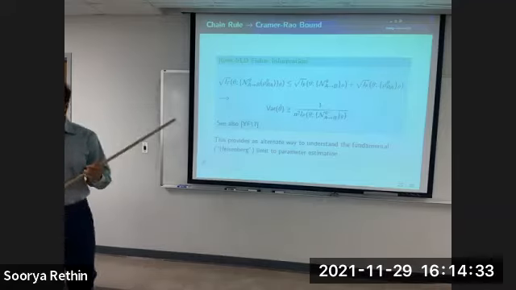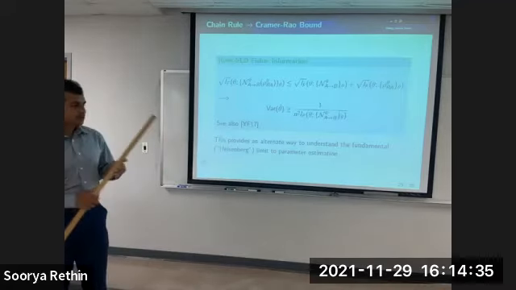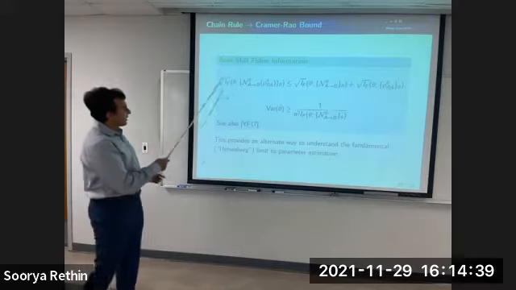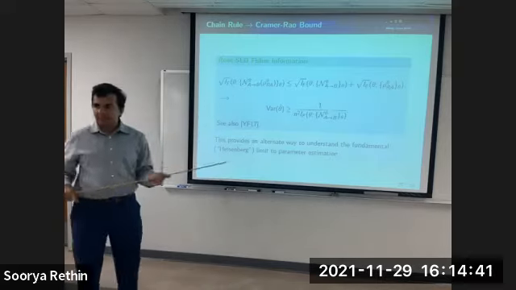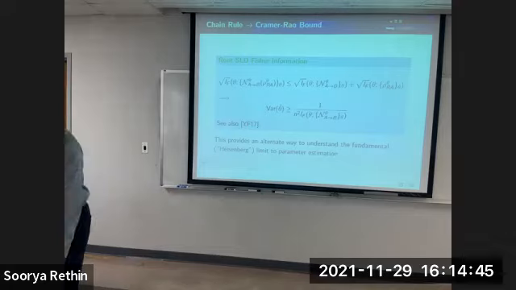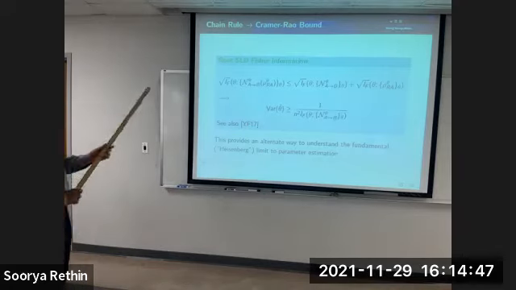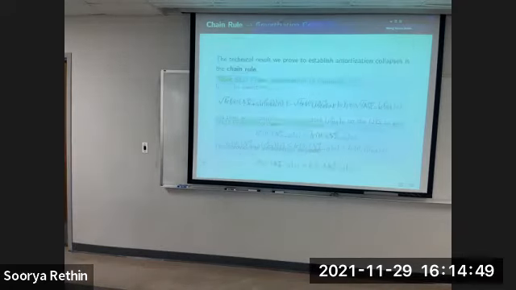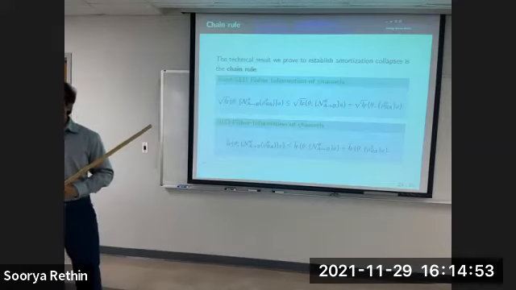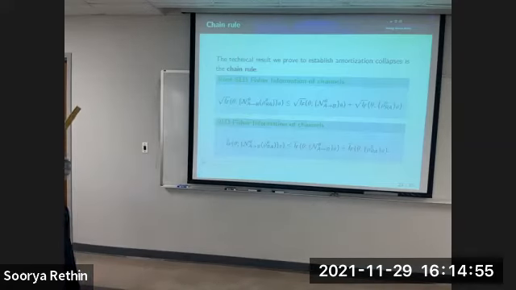The next thing we do is, once we have the chain rule, which we showed is the same as having an amortization collapse, we are finally in a position to state Kramer-Rao bounds, which we talked about long ago, for channel estimation. We use both of the chain rules that I showed in this slide to obtain 2 different Kramer-Rao bounds, and we can draw 2 different conclusions from each of those.